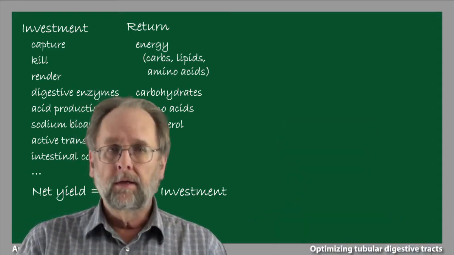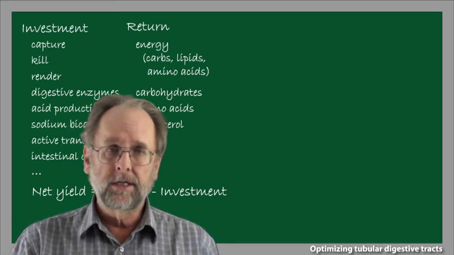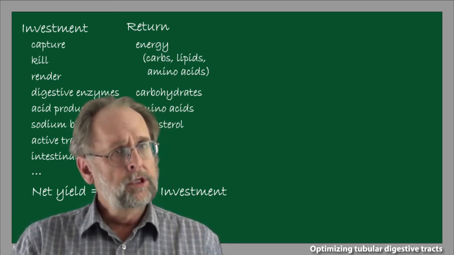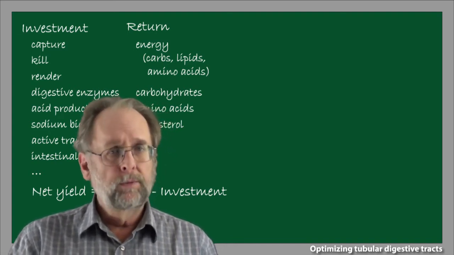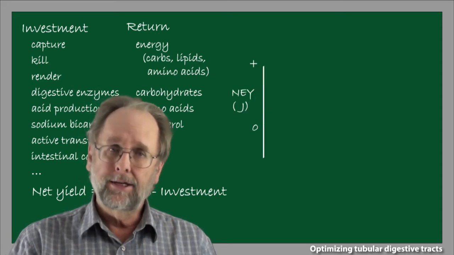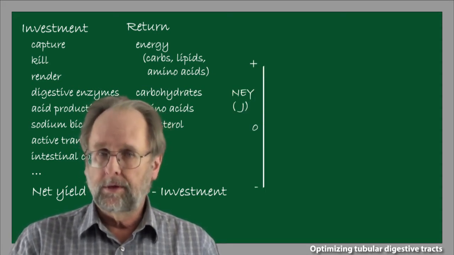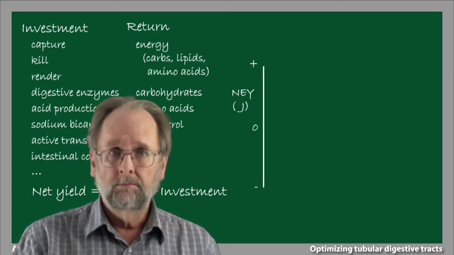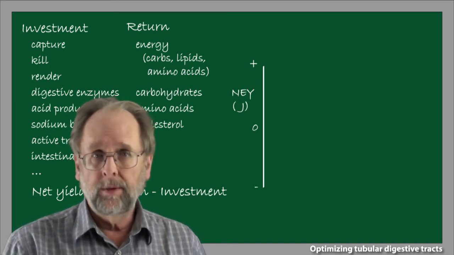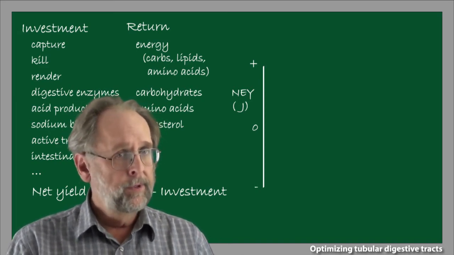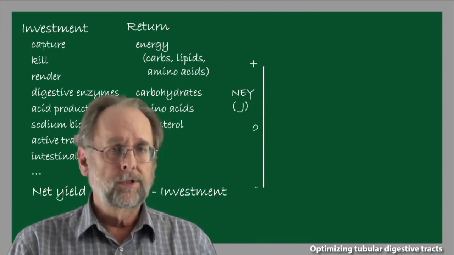With that in mind, then, let's analyze the net yield for a typical meal passing through a complete digestive tract. We're going to express our analysis in terms of a common currency, energy, which means we're going to analyze the net energy yield in joules. Keep in mind that we could do a similar analysis with a mass balance. We could analyze net nitrogen yield, net phosphorus yield, net carbon yield, and so forth. The principles we'll be developing apply equally to them, but we'll just focus on energy here.